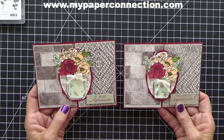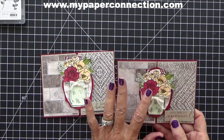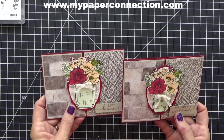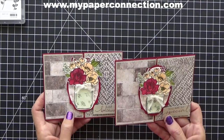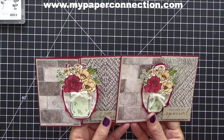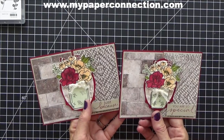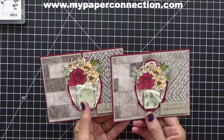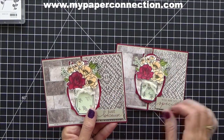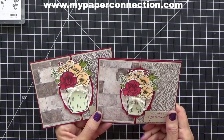Okay, those are my beautiful projects. I absolutely love them. I think I did a better job coloring this one, if I'm being honest. But you know what? Anybody that receives this would be very happy to receive it and think that it's a beautiful card. I just tend to be a little nitpicky about myself and about the things that I do because I'm a little bit of a perfectionist. But you know what? Those that receive these beautiful cards, they don't see imperfections. They just see the thoughtfulness behind it. And so I encourage you to be easy on yourself, just like I am going to be easy on myself. This is handmade, not Hallmark. And it's not perfect, but it's gorgeous. It's so gorgeous. Flaws and all, it's so gorgeous.